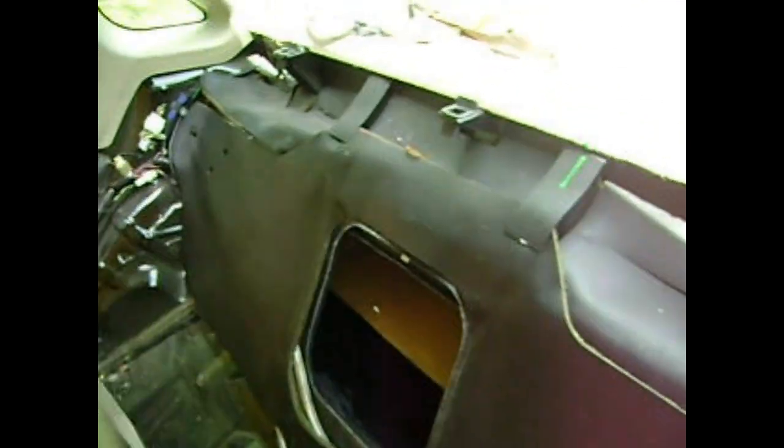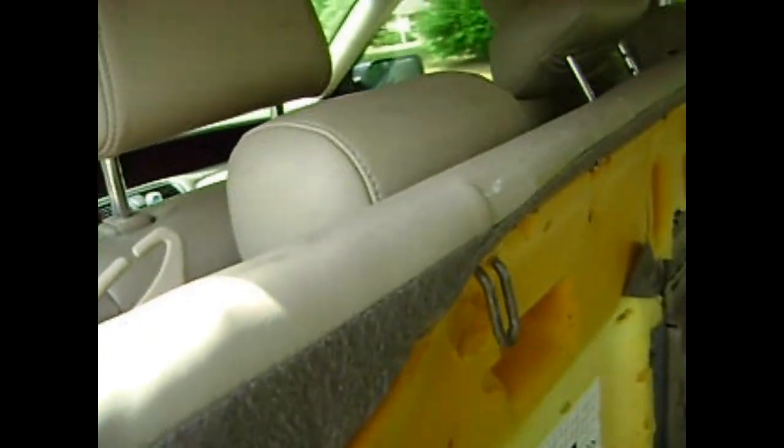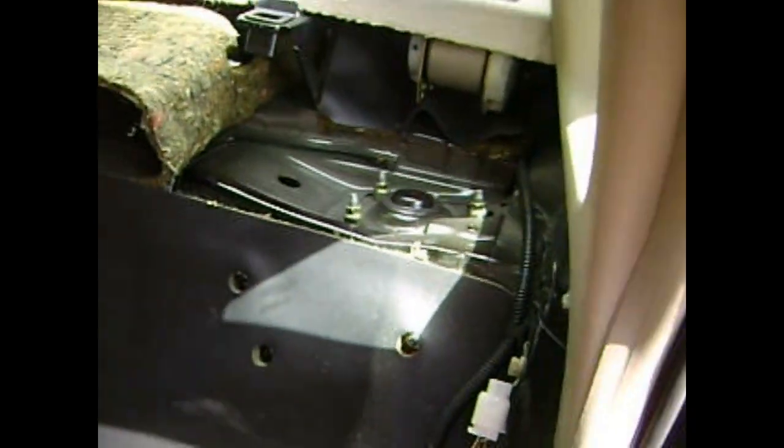Now you push up on the back cushion, and then pull away towards you. A second pair of hands would be helpful to get this cushion out of the car. If you notice, there's 3 fixed points where the rear cushion hooks up. See those hooks right there? Now that will expose the 3 nuts that secure the strut to the chassis of the car.